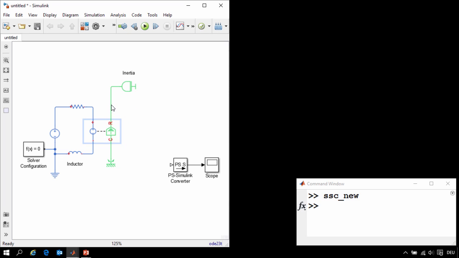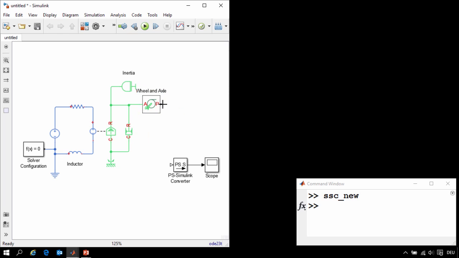We want to model the viscous friction in the bearing of our motor. I will right-click and drag to create a branch, and then insert a damper block. We'll connect the damper to the housing of our motor. We want to convert the rotational motion of the shaft to translational motion. We'll do that using a wheel and axle block.